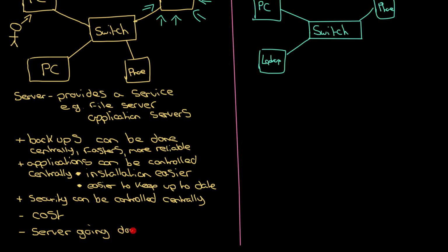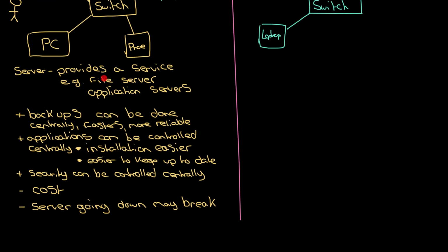You've also got the idea that should the worst happen and the server goes down, you've got a central point of failure. So if the server collapses, your whole network might collapse. Now, it depends what server goes down. So you might have, for example, your file server go down. That means that nobody can access the files. That would be awful. But maybe if a print server went down, that wouldn't be too much of an issue, because it just means that nobody would be able to print their files. But certainly a server going down may break the network.